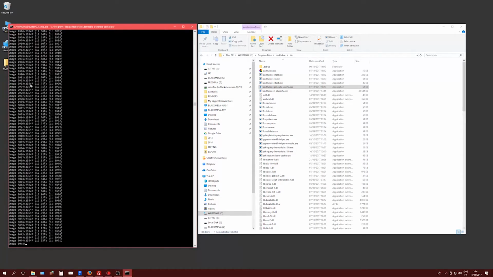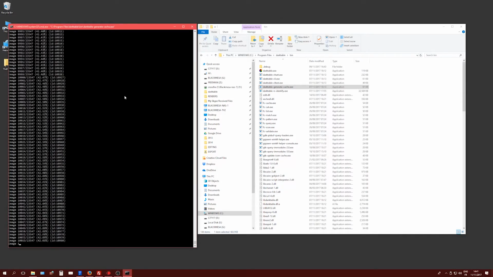Well, they are very quick because it's already generated, so there is nothing to do. And at the end, way at the end, around 23,000 something, Darktable is going to notice I have new photos that don't have a thumbnail. And it's going to generate them for me in the background so I can do something else. This is exactly what Lightroom is doing by default, but Darktable is not doing it by default.